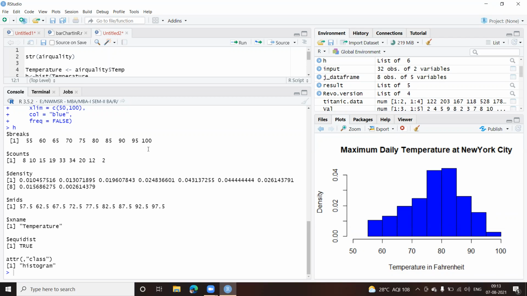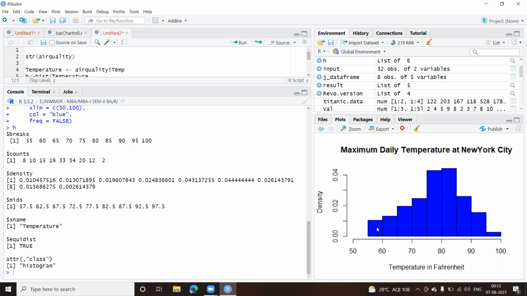The second list is about counts. Counts are nothing but the number of observations falling under that particular cell. In this case, you can see this 8 here. This is the number of values falling in the range from 55 to 60, the first bar, so the count is 8.